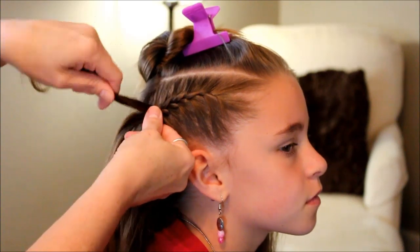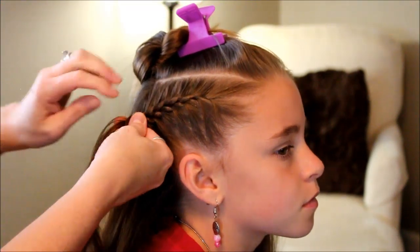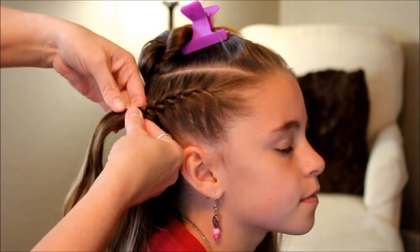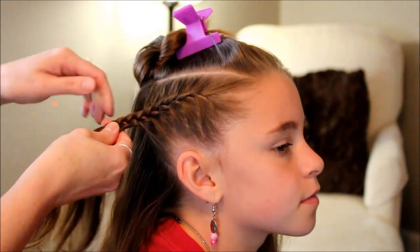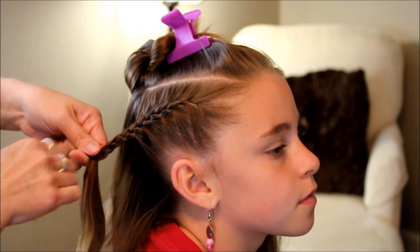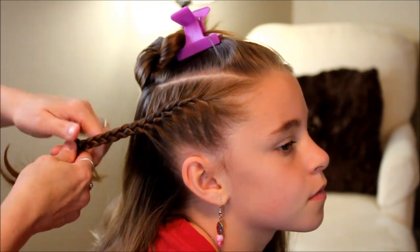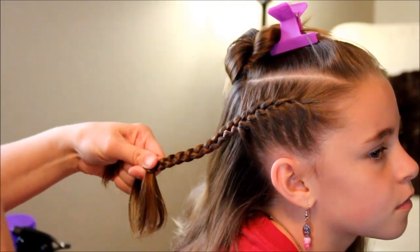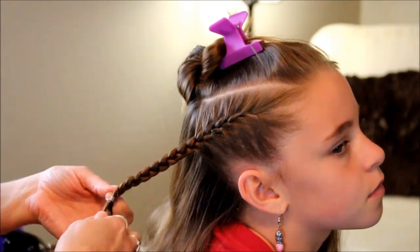This is where you can either put an elastic in right here, or you can continue onto the braid. I'm going to continue on and pull this into her ponytail that will go in the back. You want to keep these sections especially tight and close to the head, because when you pull the braid into her ponytail, if there's any looseness, it's going to gap. Braid it back as far as you need it to reach the ponytail, maybe a little bit beyond. For her length, that's going to be almost to the end. I'm going to put in a ponytail to hold it. That's our first racer stripe, and then we're going to do the same thing on the other side.